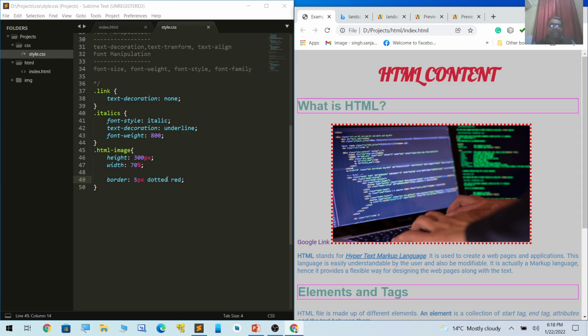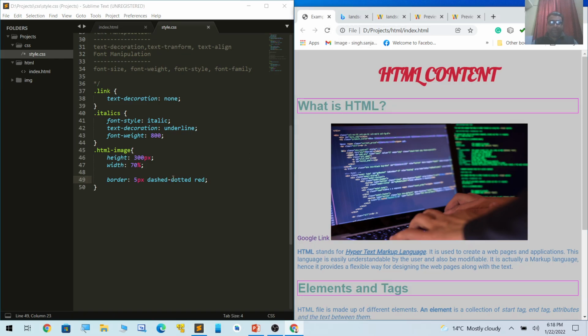Now you can have a dash dotted. I think it does not work. Okay, I'll come back to the solid ones. Okay, so my color is red, and now it will be showing.